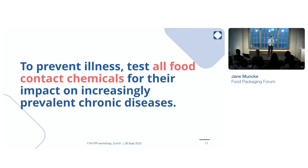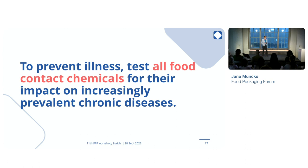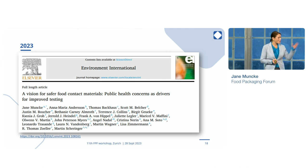So, I've given you the bad news. Now I want to talk about what do we do about this. We all want to grow old happily and healthily. And I think we also have the moral obligation to give our children and the next generation of human beings on this planet a life worth living. We have that obligation. So we need to get better at protecting people from exposures to hazardous chemicals in food contact materials. In order to do that, we need to test all food contact chemicals — we can't just look at the ones we're using intentionally. And also, we need to test for the chronic diseases that are increasingly prevalent in the human population. This is where our vision comes in. This is what we've been working on with our Scientific Advisory Board: how do we actually make food contact materials truly safe — not just safe because they comply with regulations, but actually safe from a scientific point of view.